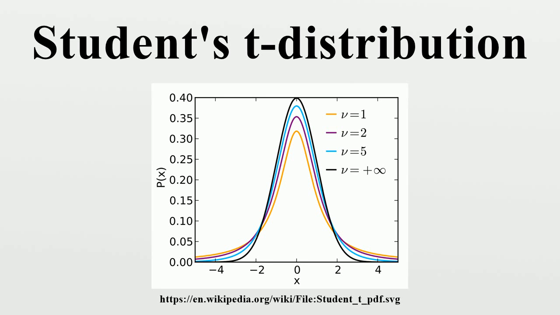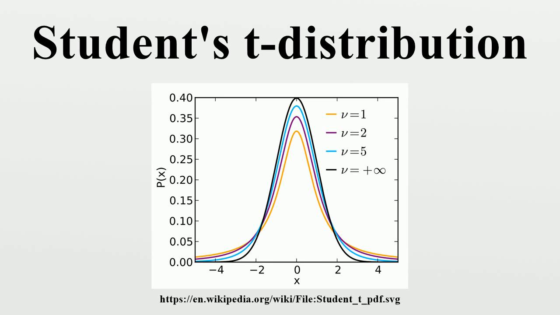Characterization. As the distribution of a test statistic, Student's t-distribution with degrees of freedom can be defined as the distribution of the random variable t, with where Z is a standard normal with expected value 0 and variance 1. V has a chi-squared distribution with degrees of freedom. Z and V are independent. A different distribution is defined as that of the random variable defined for a given constant mu. By this, the random variable has a non-central t-distribution with non-centrality parameter mu. This distribution is important in studies of the power of Student's t-test.